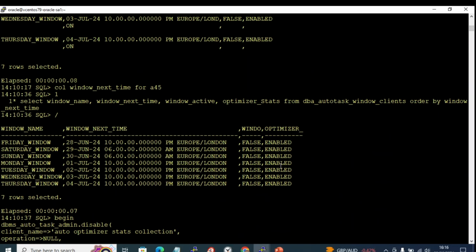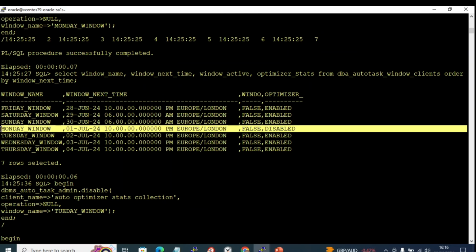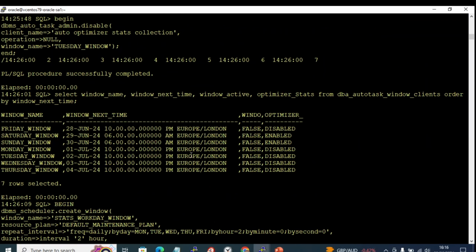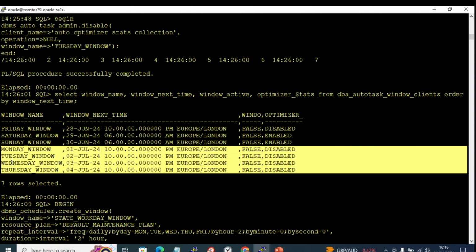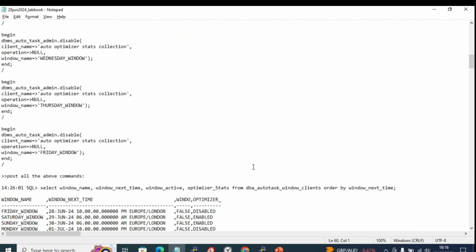You can see here all of these are enabled, and we disabled it only for Monday, and then we are disabling it for the rest of the days. Alright, you see here Friday is disabled, Monday, Tuesday, Wednesday, Thursday, all days are disabled. So that's what we do here.